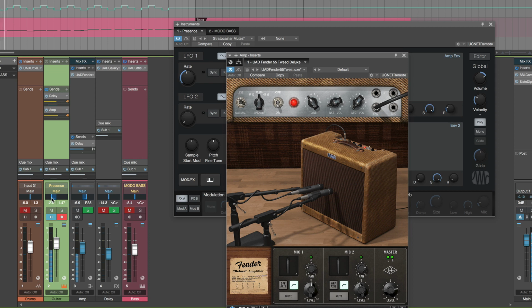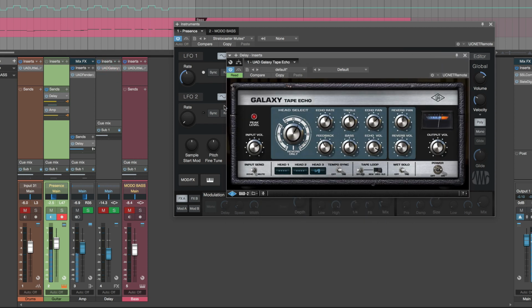Now, to really get that kind of Andy Summers type sound, I'm now going to go through the classic UAD Galaxy as well. And this is a tape echo. What I've got it set on is the old tape mode, which is going to give it a bit of, the tape's going to slip a bit. And then it's going to give me some chorusing effects as well. So I've got quite a lot of input volume, got the reverb quite quiet, got the echo quite high, and then you can pan them as well.